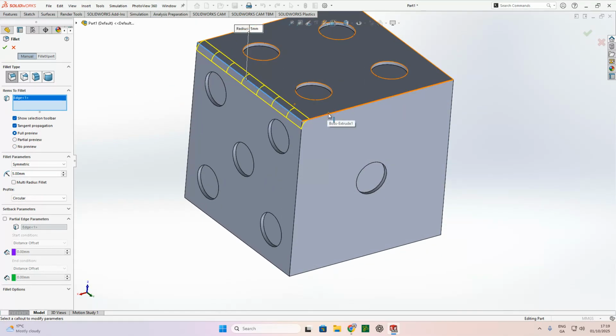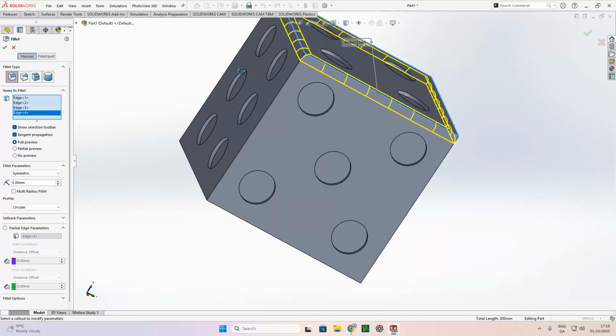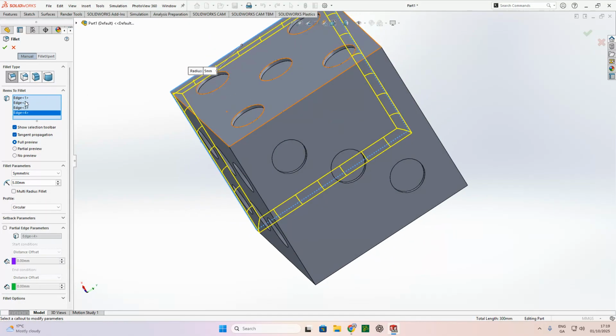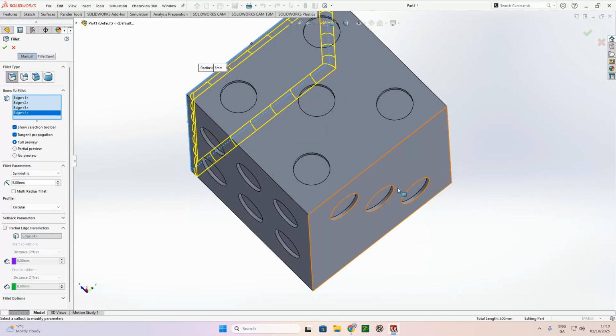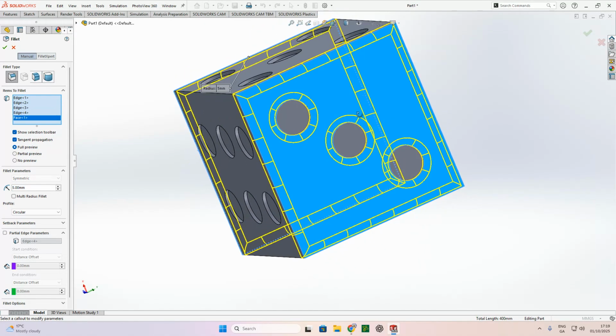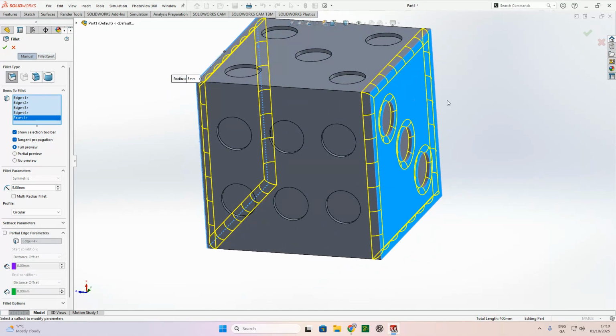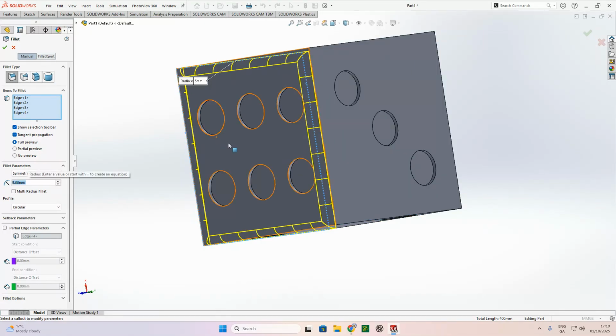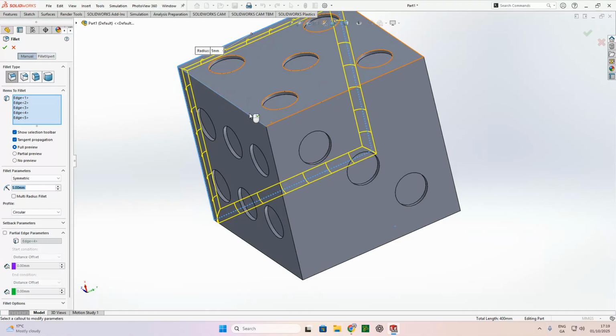Now if you select the edges, watch this, very important, I'm going to go around here. Very important you select the edges. If you accidentally select the face, see here it says edge 1, 2, 3, 4. If I come around here and I select the face, what will happen is it'll do all the edges, but it's going to do the whole face, which means it's going to get the circular bits for the numbers, which I don't want to do. So to deselect that, come back over here, click on it and click delete on your keyboard, and make sure you just select all the edges.